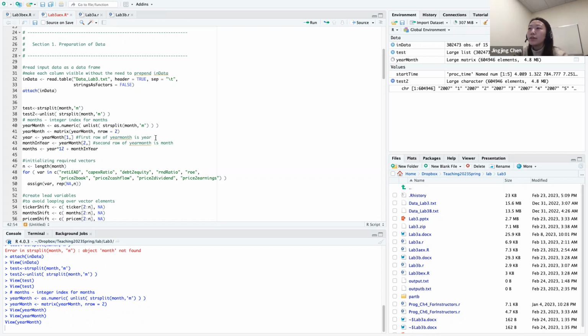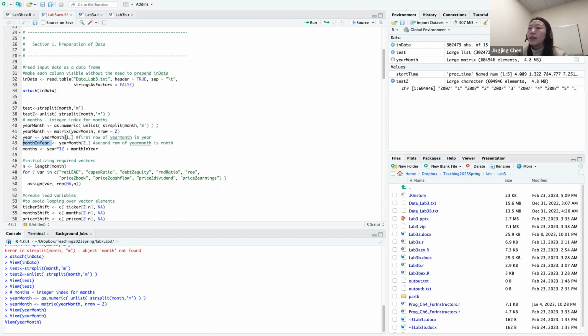All right, so moving on to the next one, I do want to put all of my year number into a variable called year. So it's a nice and clean variable that only contains the year. And I also have my second variable, which is called month in year, which is a numerical variable that only contains the month in the year.